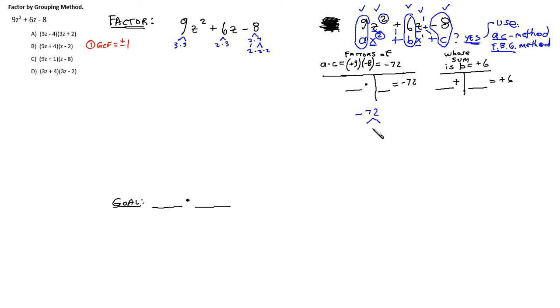And factors mean 2 numbers times each other. Well, we're definitely going to need a positive times a negative, but let's worry about that as we continue here, okay? First, I almost always try A and C to see if some combination of A and C, like positive 9 and negative 8, would work. But the fact is, positive 9 and negative 8, when I try them over here in this table, they add up to a positive 1. They're not going to work.